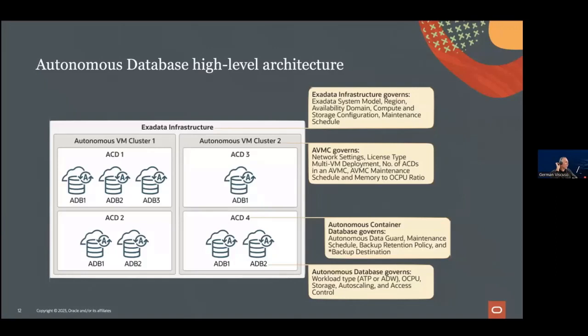And if you deploy, we're going to create autonomous databases today. We're going to create an autonomous database serverless deployment version. The serverless version gives you one ADB here in this picture. You get one ADB every time you create an autonomous database serverless. And the rest is created or used automatically for you. So you don't provision a container, you don't provision a VM, you don't provision an Exadata infrastructure. That is transparent for you.